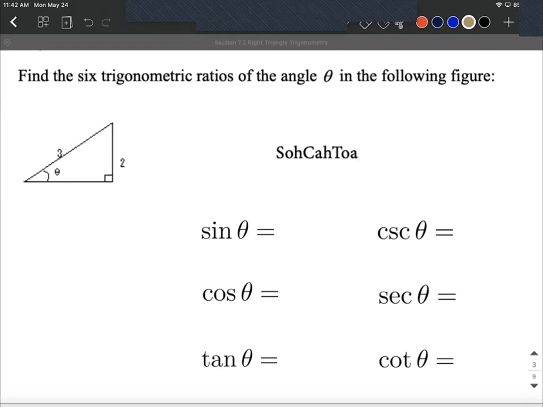Let's label the sides as we're given them. Theta is down here on the bottom left as this triangle is drawn. So the two is going to be the opposite side length, the three is going to be the hypotenuse, and we don't know the adjacent side length.